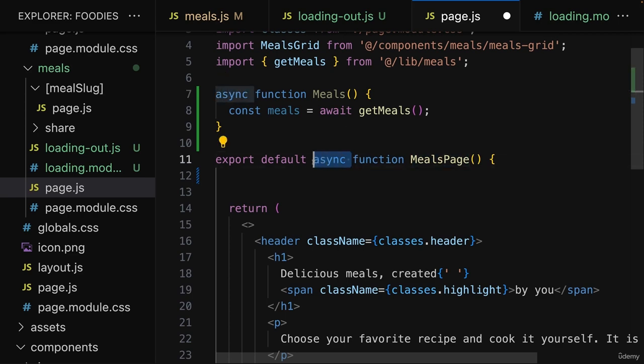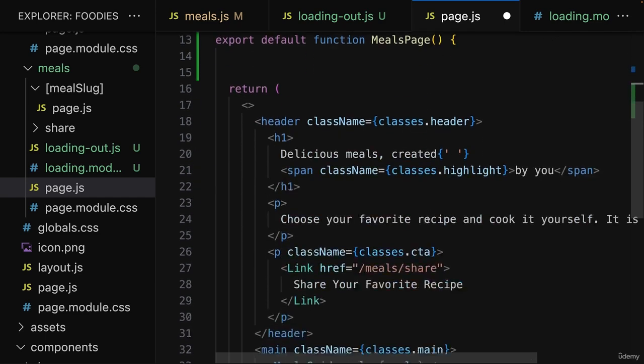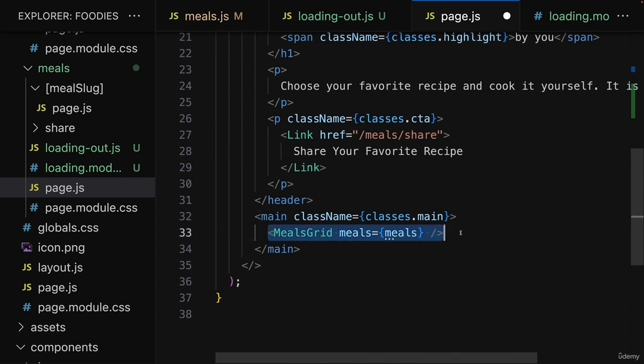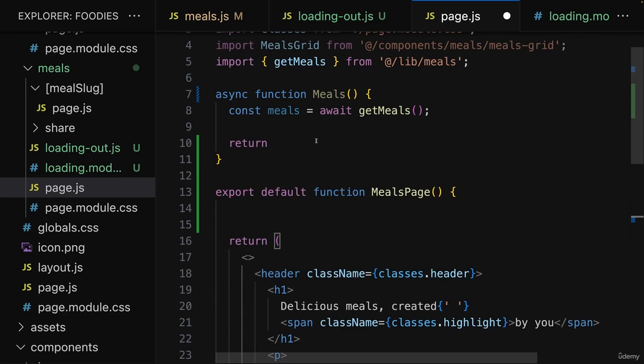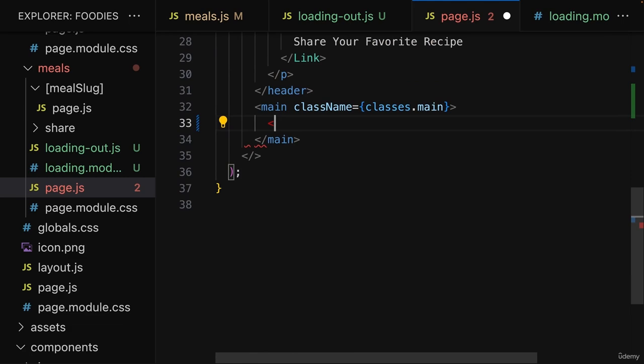Now async can be removed here on the meals page because I'm not using await in there anymore. But now my idea is that meals is responsible for returning this meals grid. So I'll cut that from the meals page component and instead return that here where I'm fetching the meals. And it's now the meals component that can be used down there, like this.